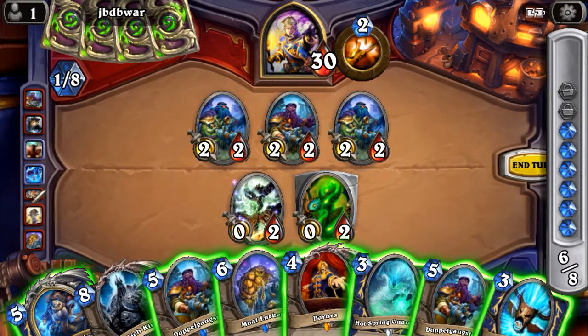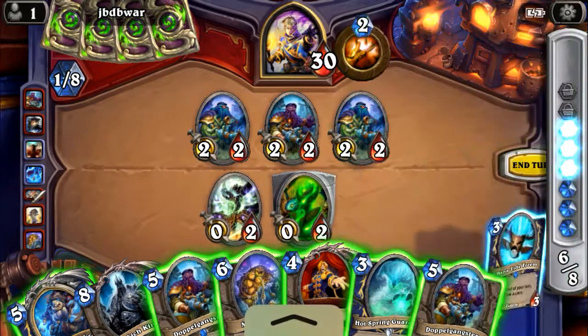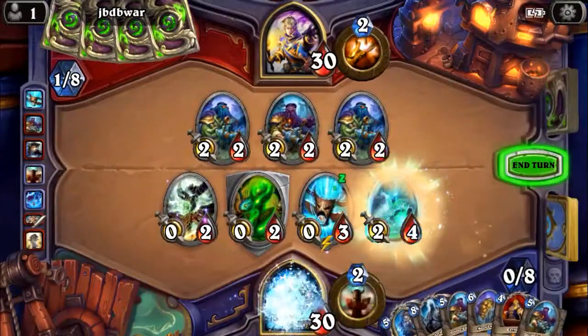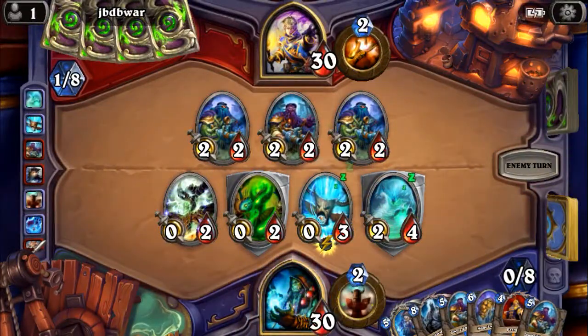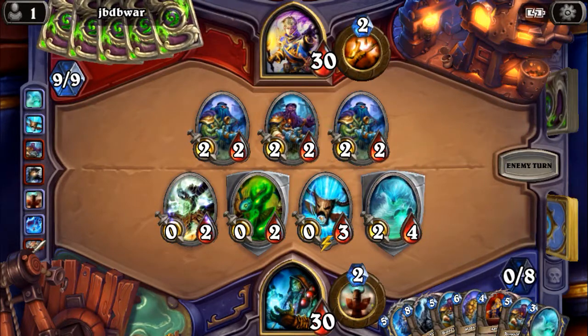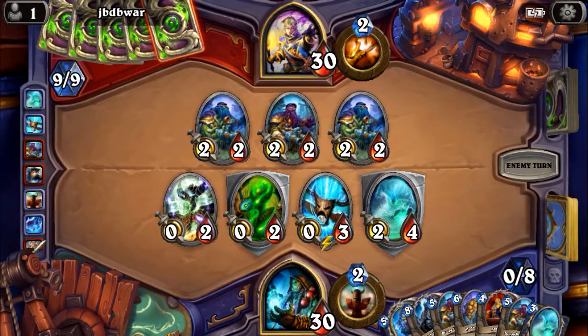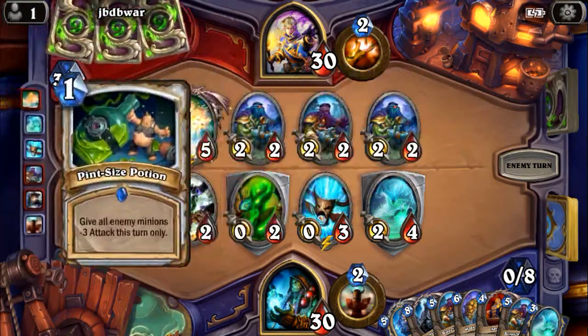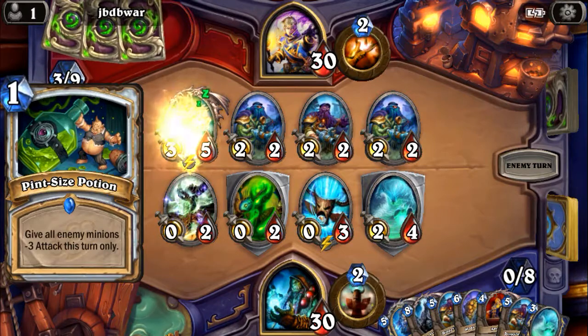Here, I'm thinking I still want to try and draw into some more stuff. So, I'm thinking I'm going to play the totem, which draws cards, and then I play a Hot Spring Defender. Even though there's nothing to heal, I just figured I'd put it there just to kind of protect my totem. Then he plays Lyra. And this thing has to die.